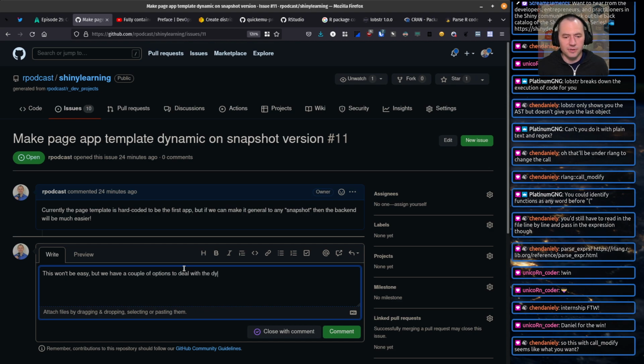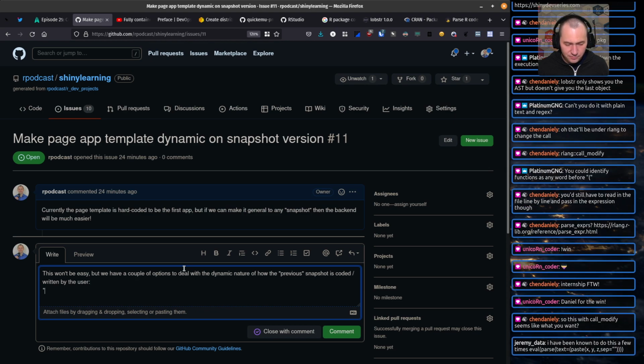Deal with the dynamic nature of the previous snapshot. Parse the current snapshot file. Example.